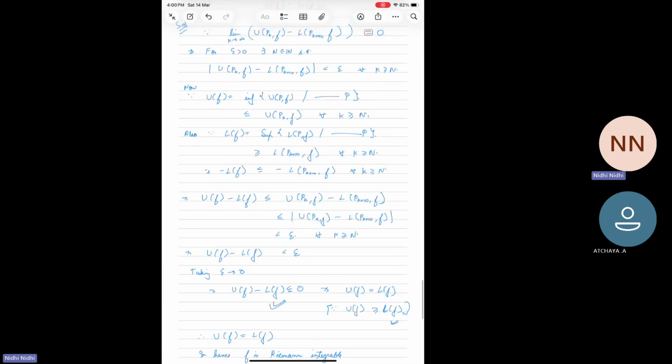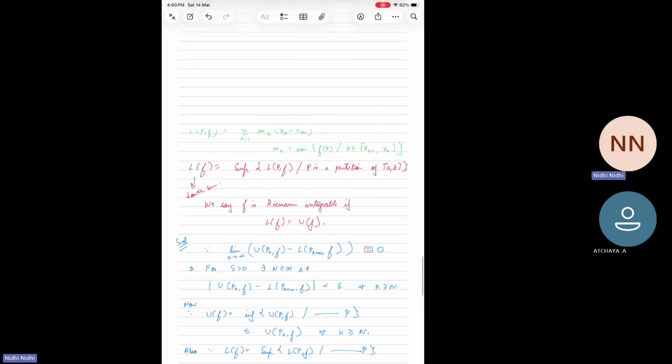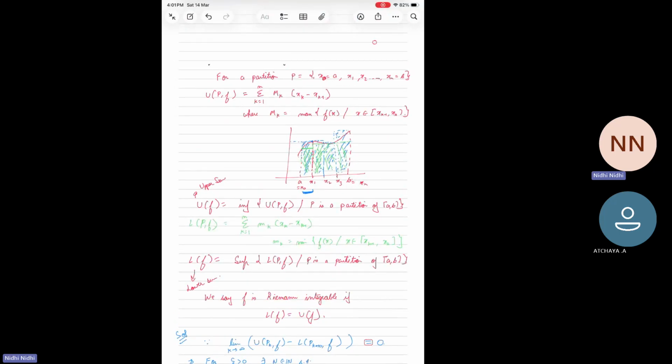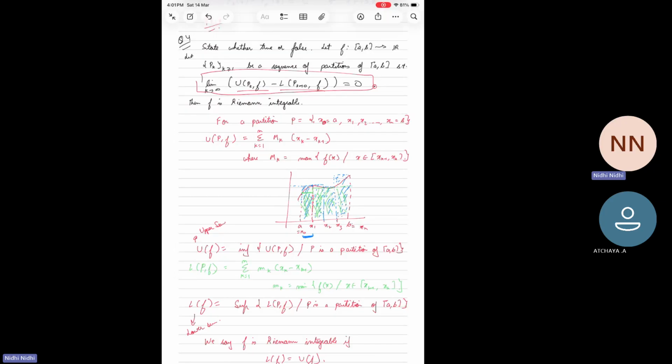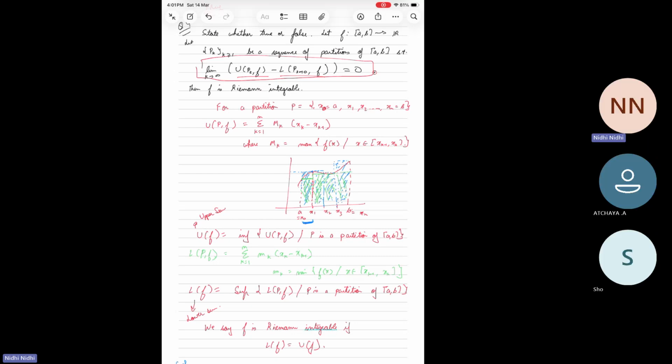I hope this is clear. Please go through the solution again and the definition of this Riemann integrability. I hope this is clear how we are using the partitions and this condition on the partitions to get that this specific function will be Riemann integrable. I'll wait for 5 minutes. Please go through the solution once again, and if you have any doubt, you can ask. If you have any doubt, please let me know.